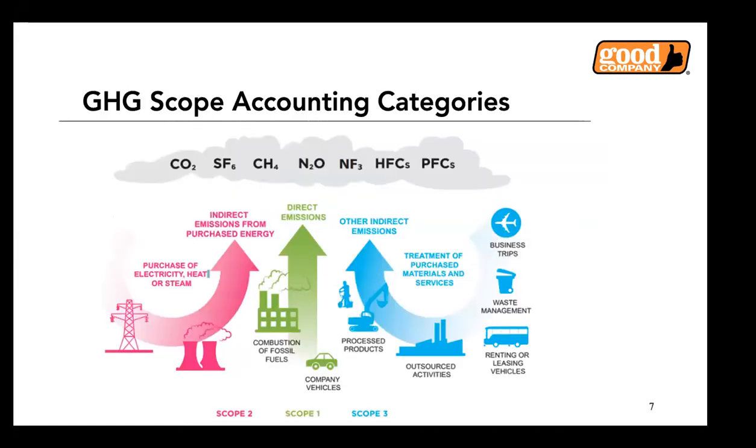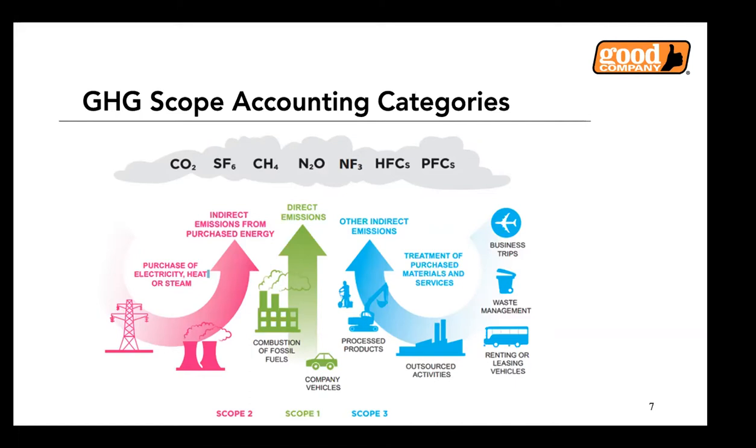Within greenhouse gas accounting and the protocols for it, there are different categories of emissions. They're called scopes, and Claudia will refer to these later, so I wanted to introduce you to them now. This image is a famous one in greenhouse gas accounting. Up in the clouds there, you can see the 7 different greenhouse gases that are included in inventories. And then below, you can see the different scope categories in the colors. Scope 1 are direct emissions from your owned equipment.